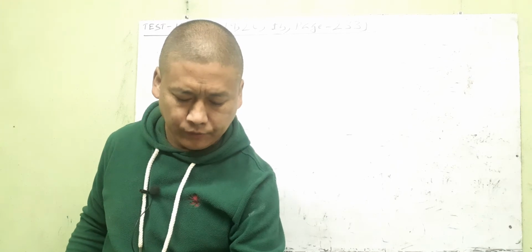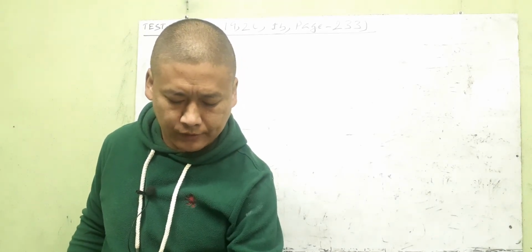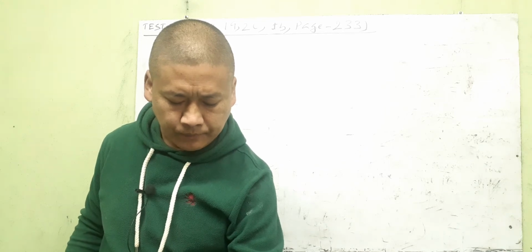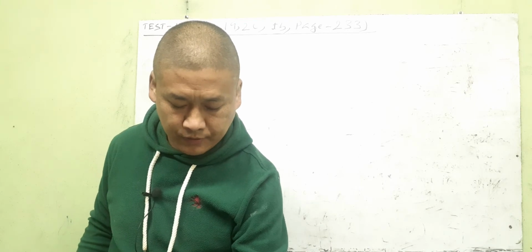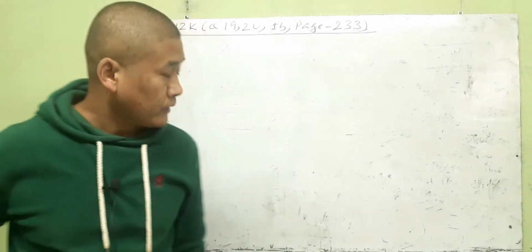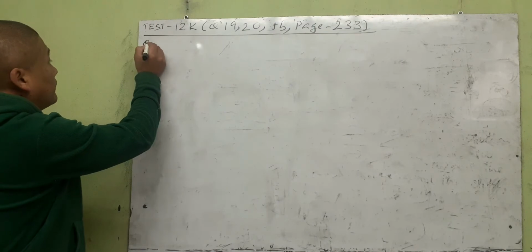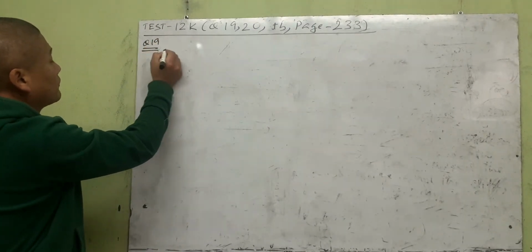A hot plate of an electric oven connected to a 220 volt line has two resistance coils, A and B, each 24 ohms resistance, which may be used separately, first case, and in series, second, and in parallel, third case. So what are the currents in these three cases? So we have to do this in three cases, okay? So here, question number 19, page 233.